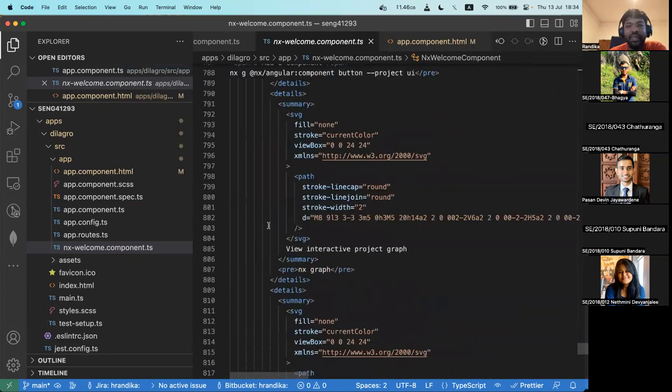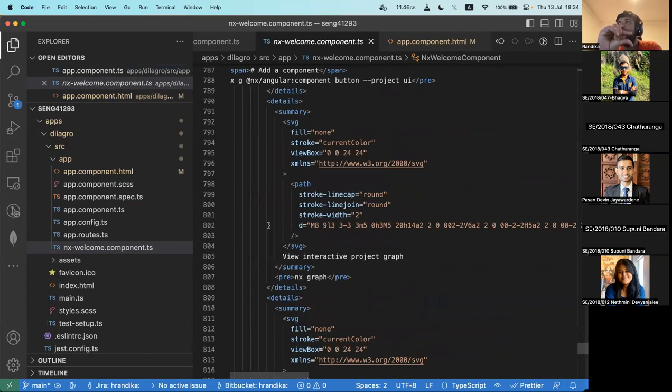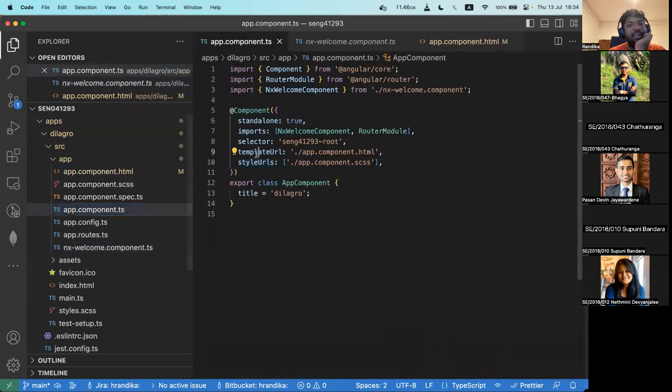You can do it. If it is a very small piece of HTML, rather than putting it into an HTML page, of course, go ahead with this. But even then, to keep consistency, I would recommend using something like a template URL and style URL. So in here we have all the views, in here we have all the styles, and here we have the logic. The component will contain all the logic which it will execute. So this is a good practice. You follow these things. This is the way of the Angular framework.